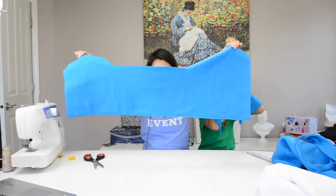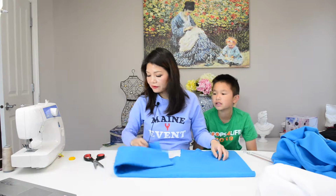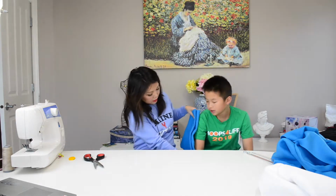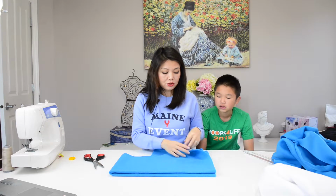So I still have this fabric left. How about short sleeve? No. It's a hoodie, Mom. I know, but I don't have enough fabric. Well, you only have to go buy a little bit. Just like this. That's long enough. Okay. Yes. Yeah. Good news. Maybe it will do. Let me see.